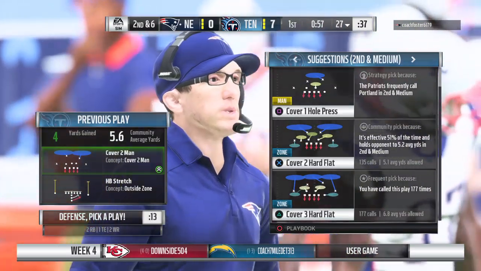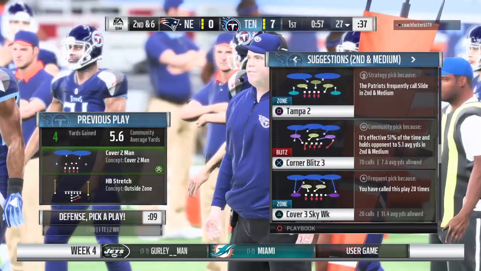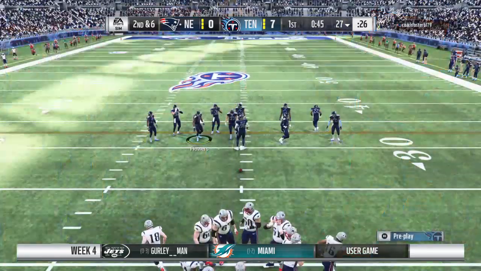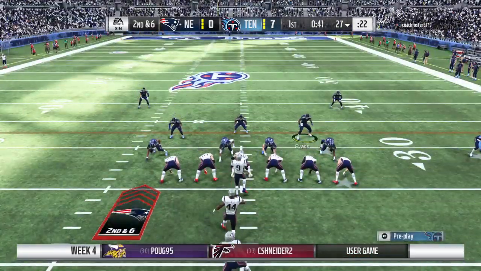Call it a gain of 4 on first, and that'll make it 2nd down. When we see those runs to the perimeter, when we see those runs to the edge, we think about big plays, don't we? In this case, it was a modest gain, but it does open up possibilities here on 2nd down.